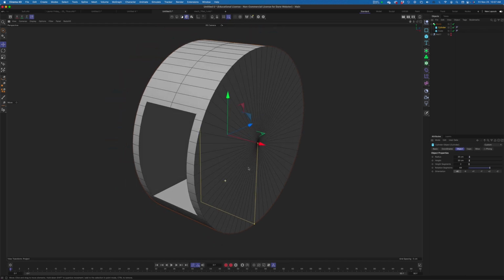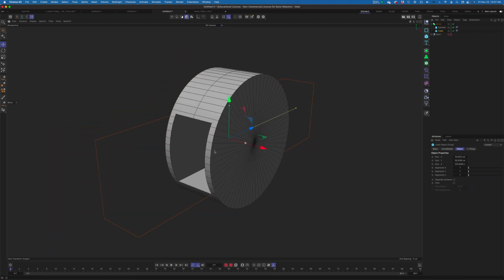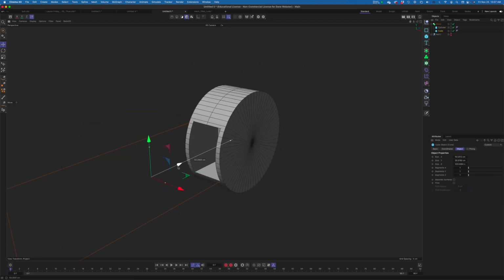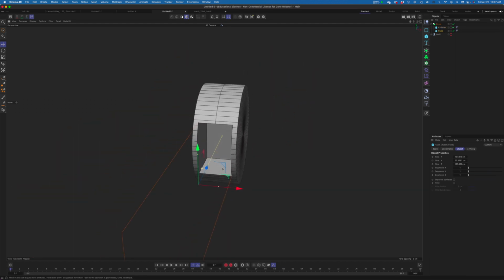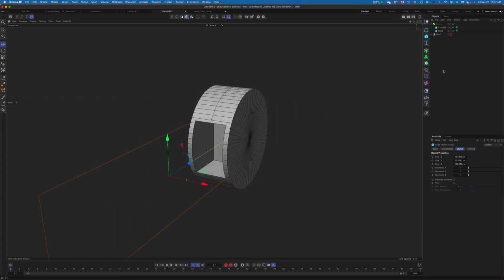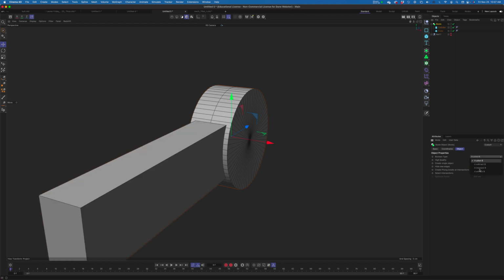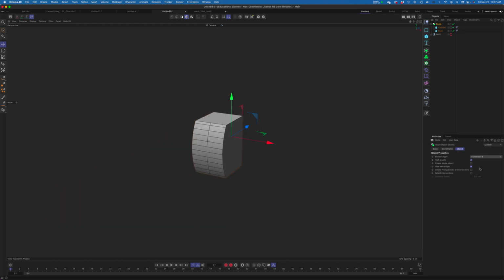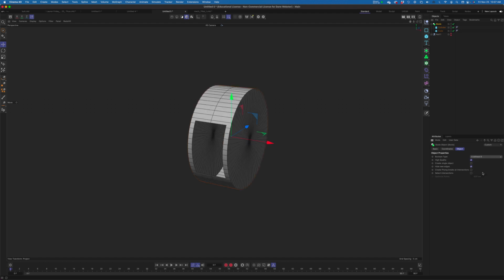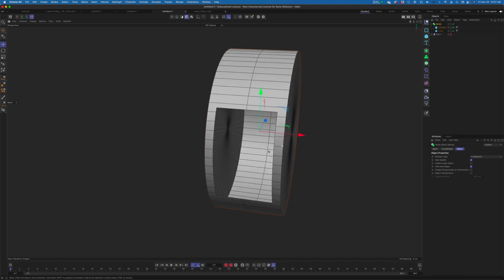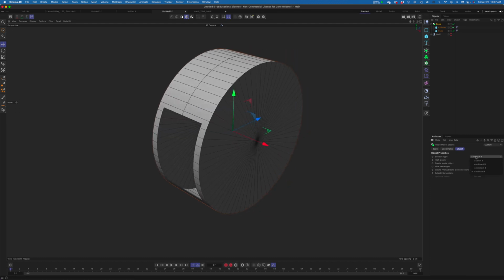I'll just put that in there. In fact, just so I can demonstrate this part, let me put it so that I just have this opening there. All right, so this is that bool. And I could also do unions. I can glue these together, or it would show me the part that's remaining, or the one part that gets cut out by whatever the B cutter is. But I'm just going to do subtraction.